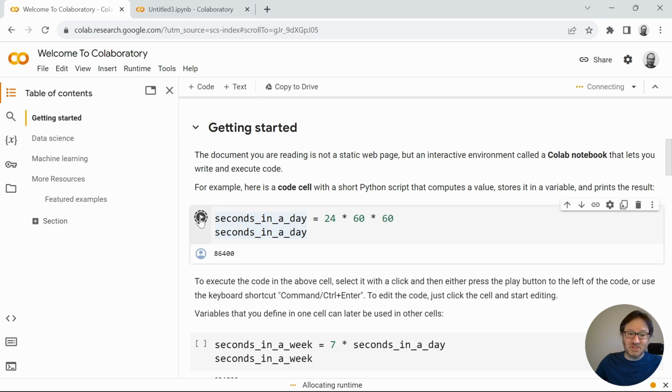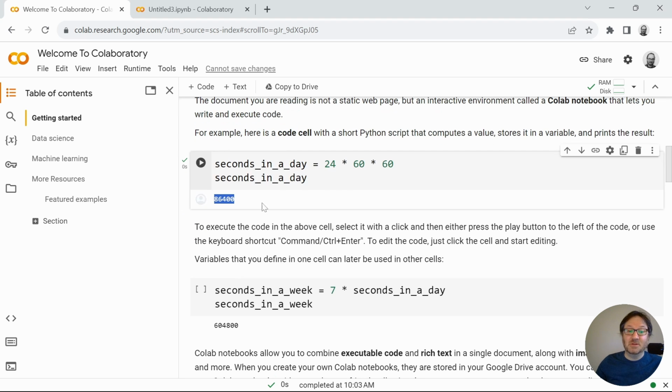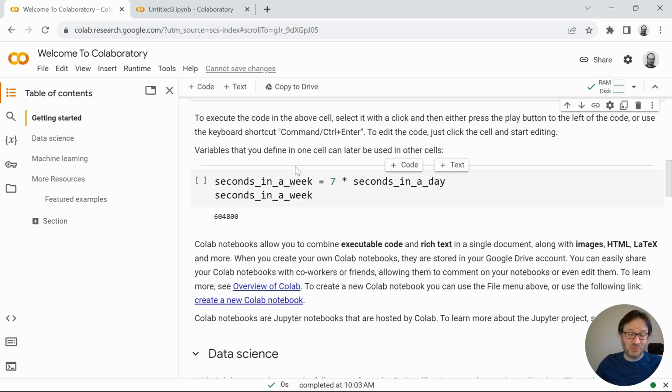So we can manipulate this, but we can also run it. And so if you wanted to, now this is not accurate, but you could change these and then run that to get a different answer. So let's put it back to 60 like it should be, and then we'll run it again and see that we get the correct answer. So these are actually live programming cells that you can use to learn and work with Python.